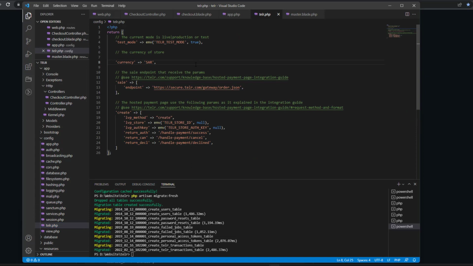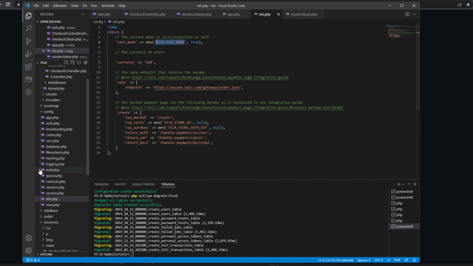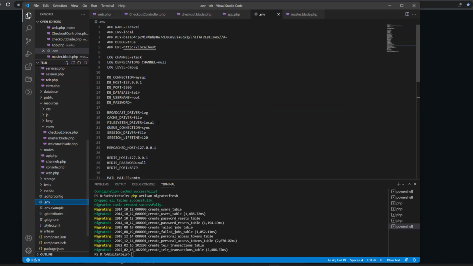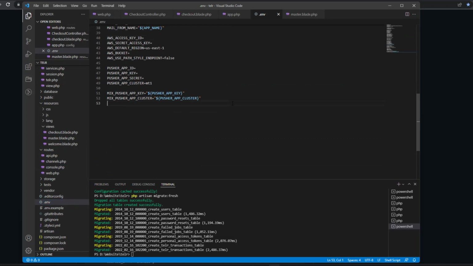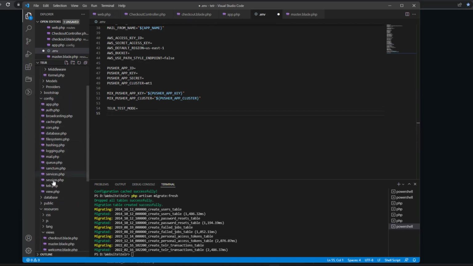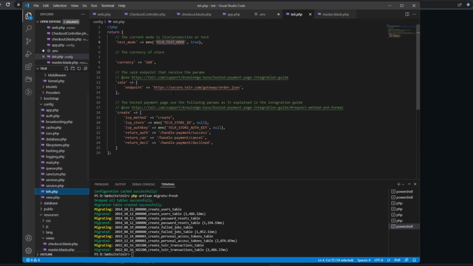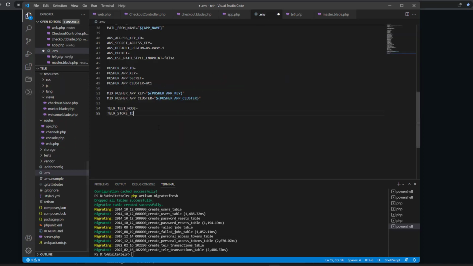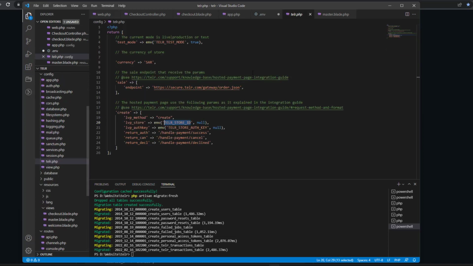Here is all your configuration data. So you need to add this thing to your env file. Here, and copy it here.